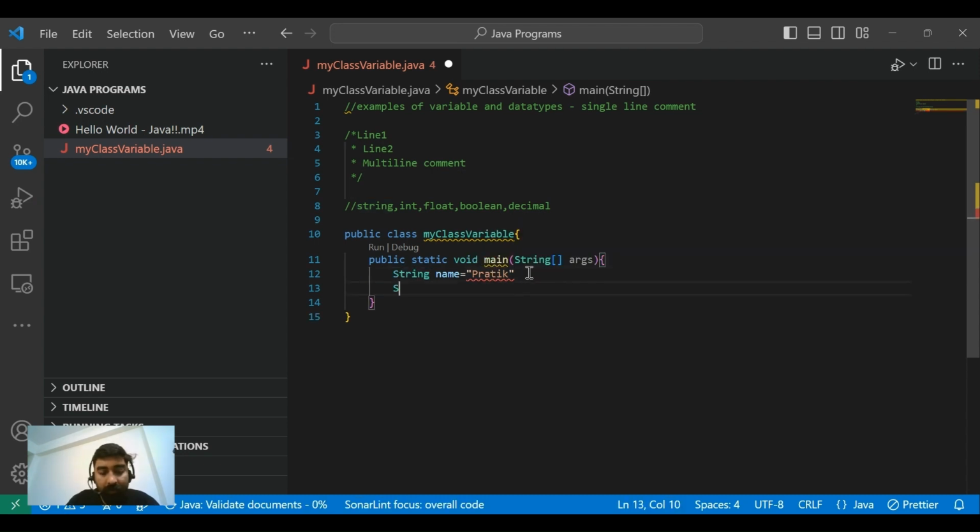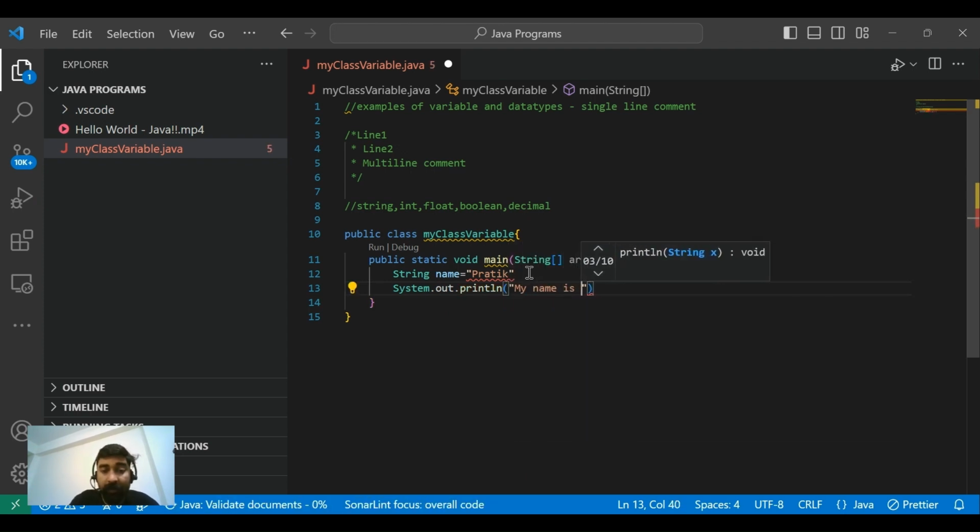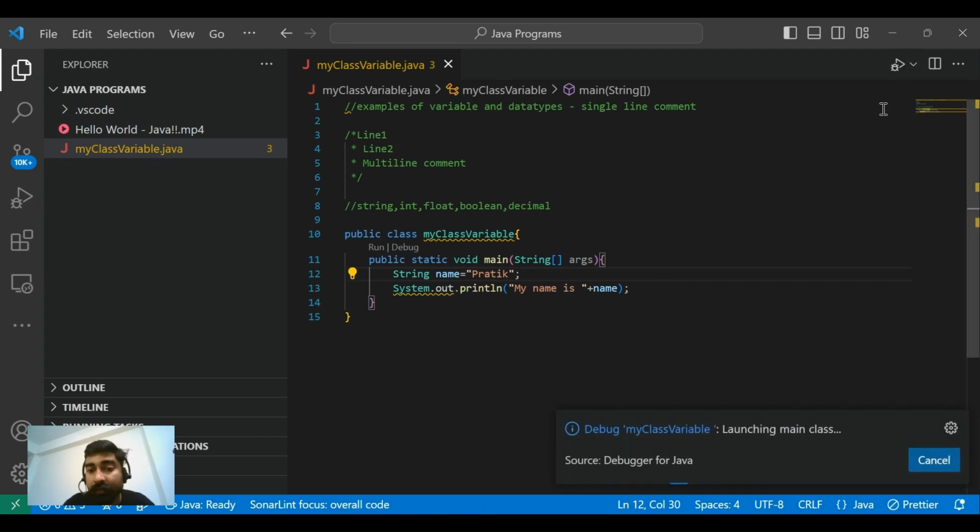Now we're gonna write System.out.println. Then we can print "my name is", then you give name. Here you missed a semicolon. Here also a semicolon. Fine. So now save it. Code saved.